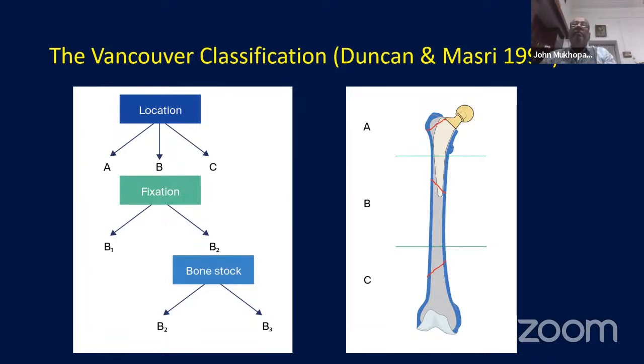So you had a total hip replacement, but you had a fracture distal to the stem, maybe a part of the distal femur or shaft of femur, which was really not directly in contact with the arthroplasty. Okay, the next thing was whether the arthroplasty was fixed well or not.